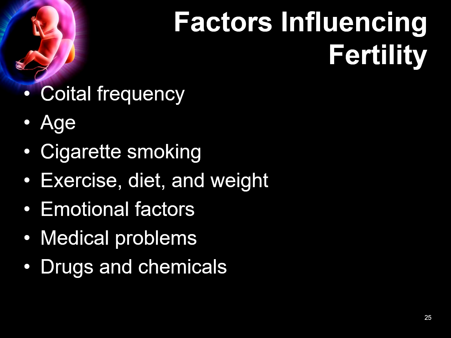Other factors that influence fertility include coital frequency, the number of times couples have sexual intercourse, the age of both parents, especially the woman, cigarette smoking, especially from the woman, although if the man smokes and the woman doesn't, she still has second-hand and third-hand smoke. Also the exercise, diet, and weight of both parents, especially the woman, emotional factors, medical problems, and drugs and chemicals.